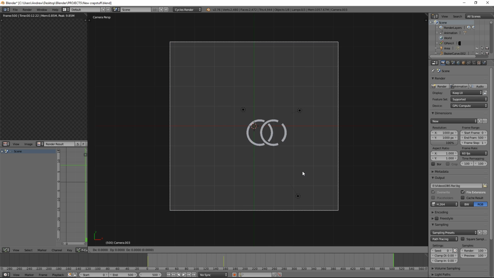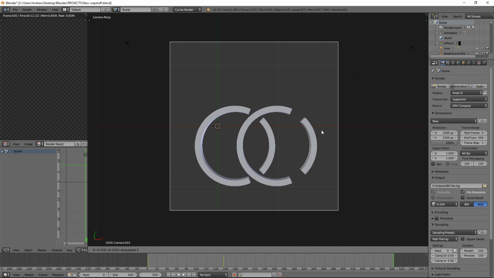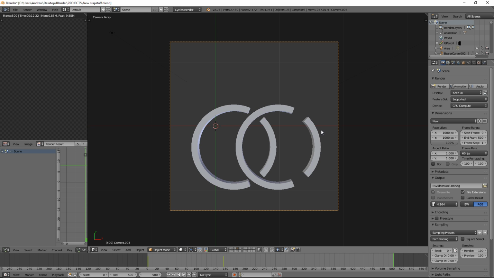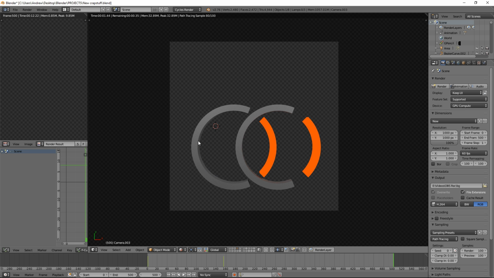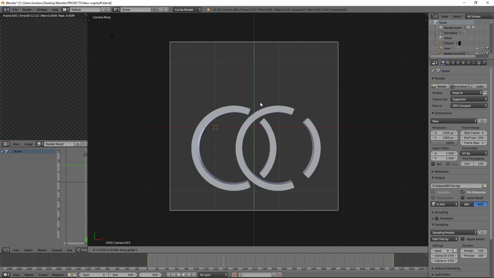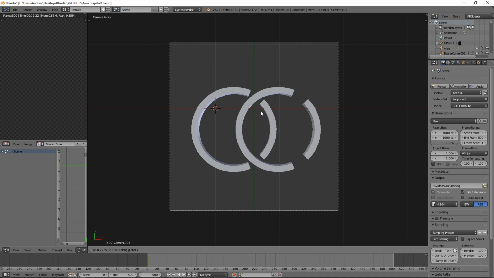Then we can go ahead and grab this on the x-axis, maybe 0.6, and grab it on the z to bring this up close enough. Okay, so that's actually going to bring in a new thing that I hadn't thought about. Because we're going to be changing this, it's going to change the perspective, and when we render it, you're going to see more of this inside loop, which I don't know that I want. So let's go ahead and grab this on the Y, line this up a bit better.